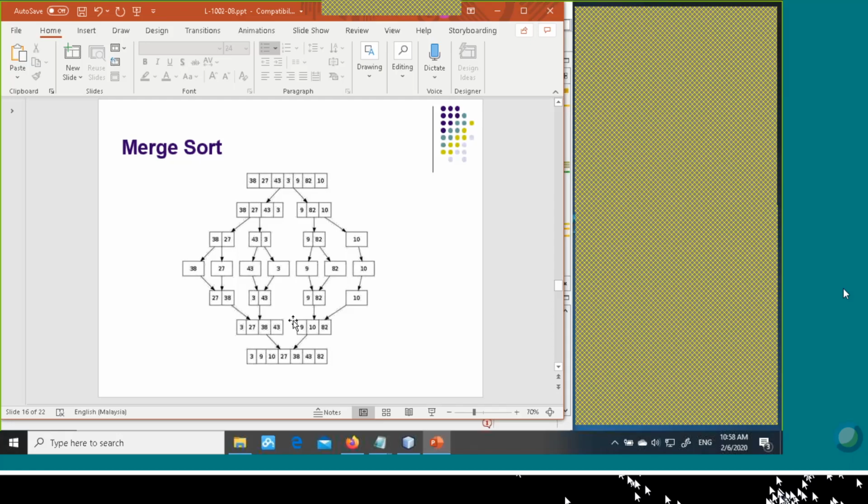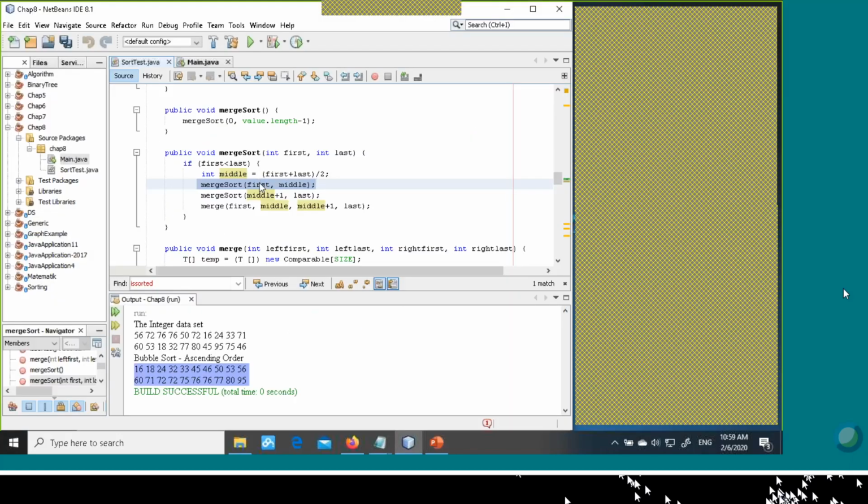So to run the merge sort, basically I have a few methods here. Because later on we need to run it recursively. So when I call the merge sort, the arguments are the indexes. That consists of I get the middle. So this is to cut the first half, and this is the second half.